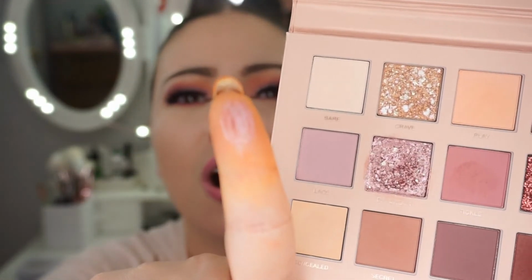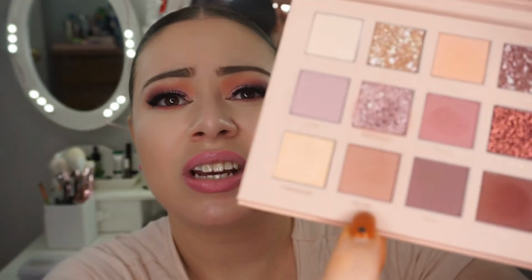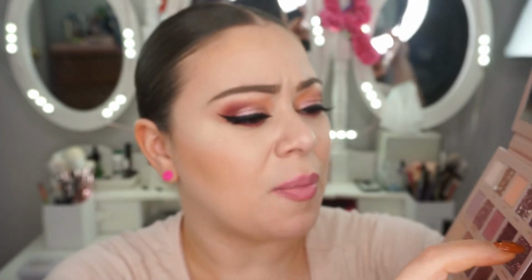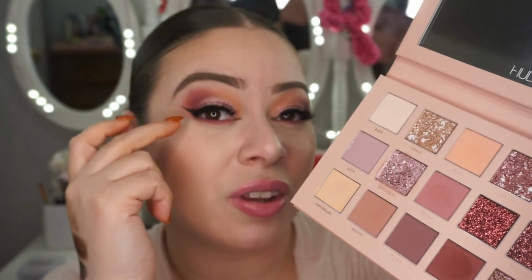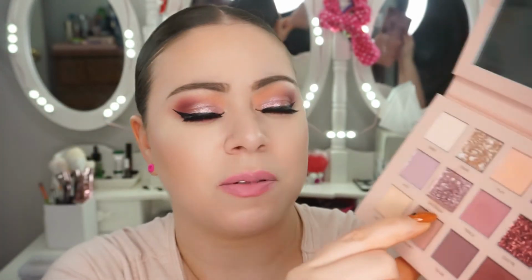I definitely just love these colors, the glitters. This is actually the color that I'm wearing on my eyelid right here. This is the color Daydream, and I think I used, let me see, if I'm not mistaken, I used Play as the transition color. I did use Secret as well. In the crease, I used Tickle to deepen it a little bit. And then I used Love Bite also in the crease, putting it a little up. I went back with Play over here into the inner crease going upward. And then I obviously used Daydream on my lid. So I was able to, again, play with it for a little bit. And I think this is a beautiful palette.